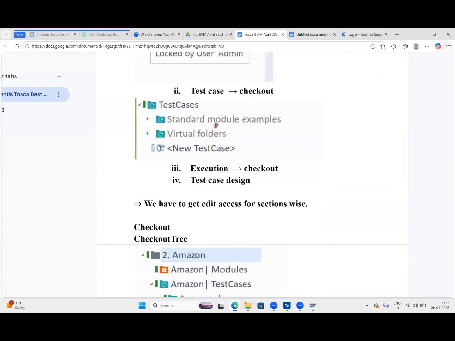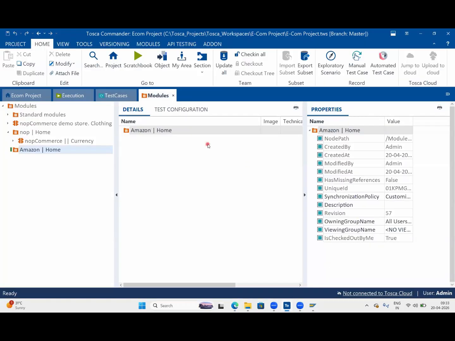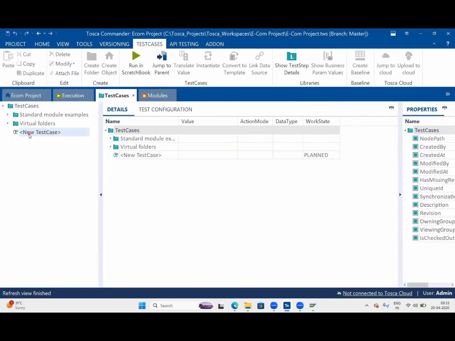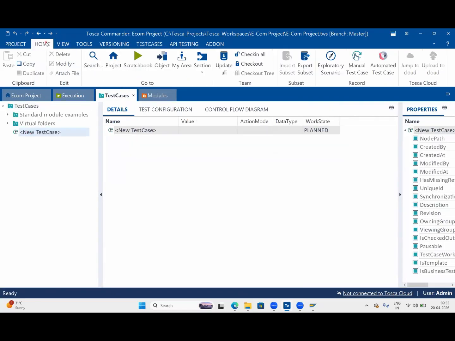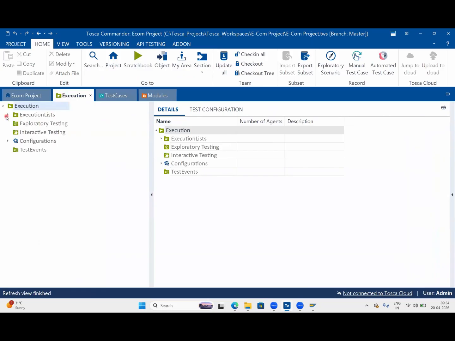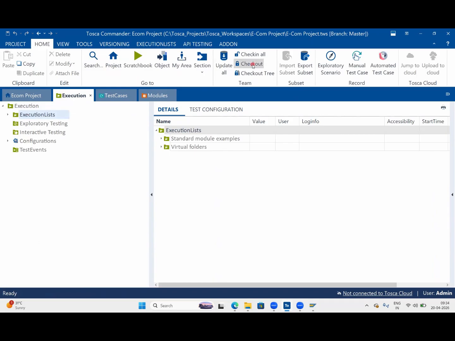Okay. So this checkout action you have to perform section-wise. Right now I just did the checkout here. If you want to create a test case, go back to test case, select your test case and then do checkout. This checkout tree must be performed section-wise. Whichever section you are working in, go there and perform checkout like this.